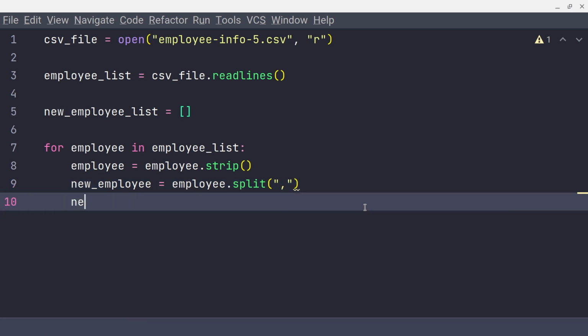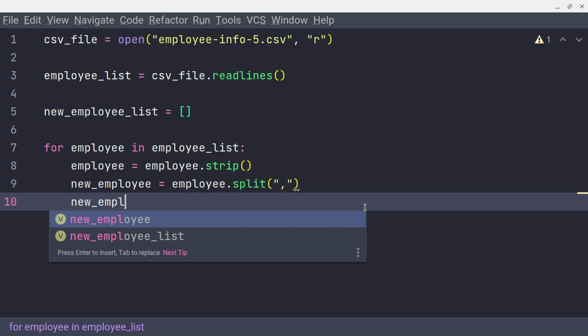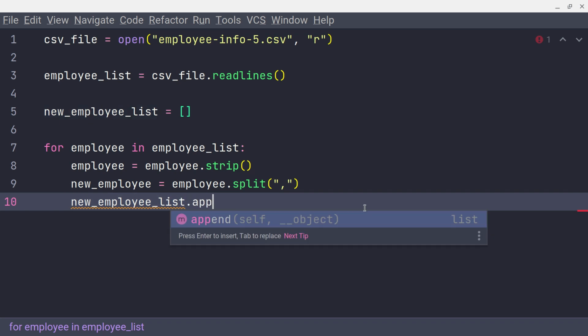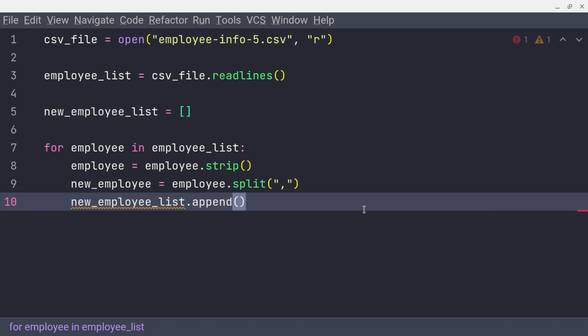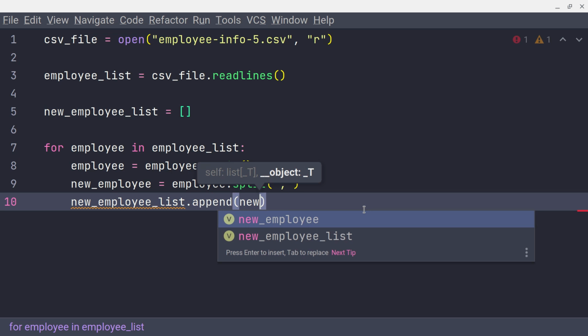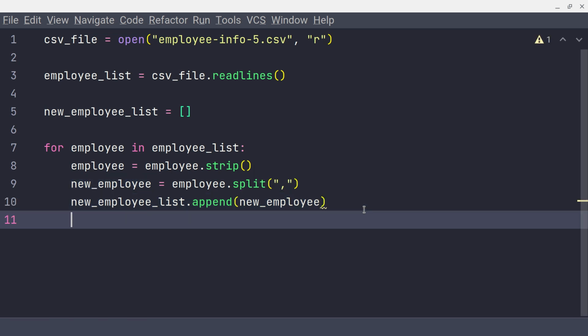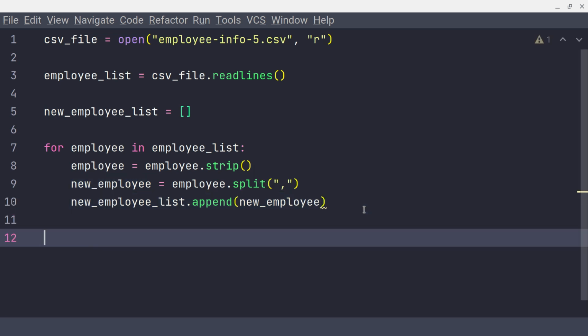And then I'm going to say new employee list dot append, and we're going to append the new employee. So we're going to create a new list here based off of the old list that we're getting from the CSV file.